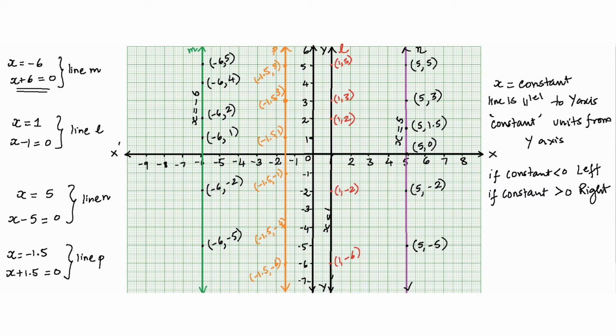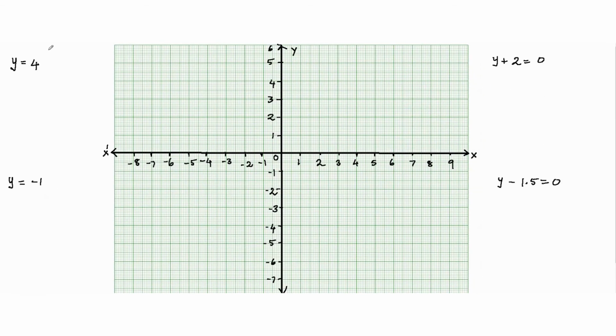Let us take some more examples. So let us consider the following equations. Now I want to plot the graph of y equals 4. So I first have to find some points whose y coordinate is 4. One point is right over here. The coordinate of this point happens to be 0, 4. I can also pick this particular point. This particular point has X coordinate 3, Y coordinate 4. So this is 3, 4.